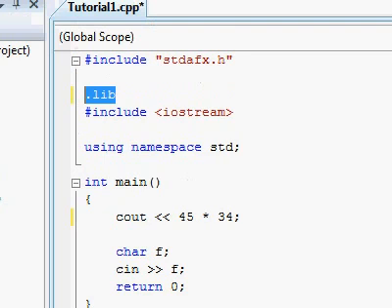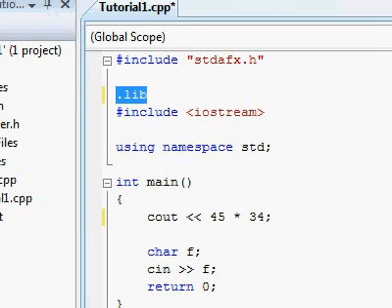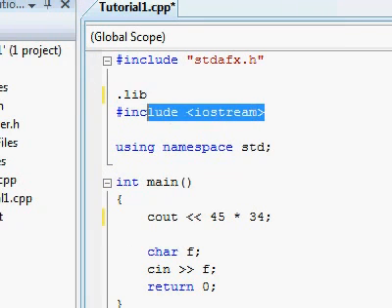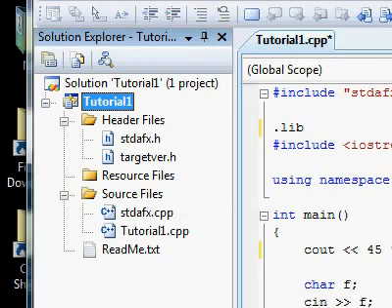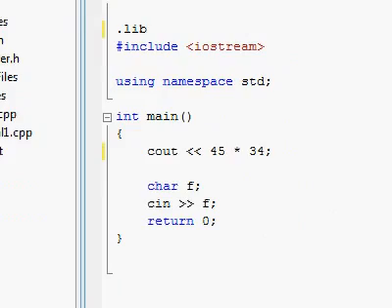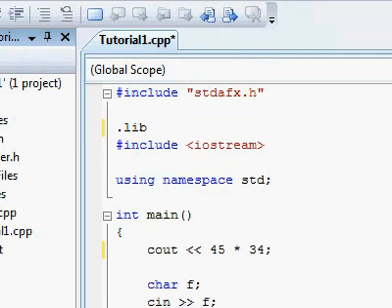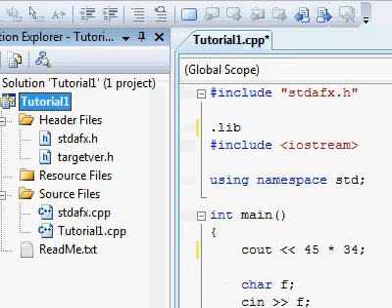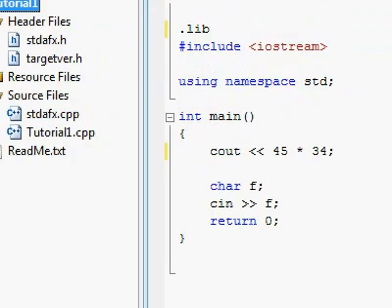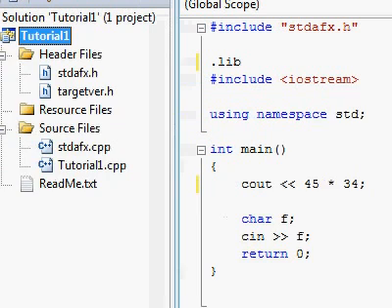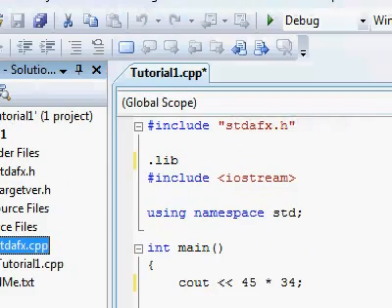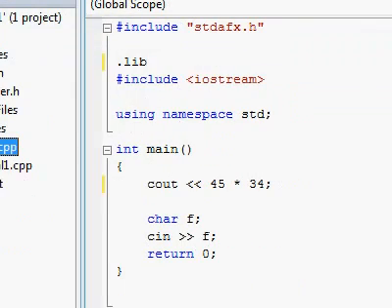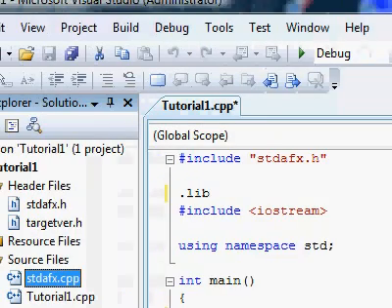For now, let's just think that a library file is like a header file, but it's not something you include with the preprocessor. It is something you have to set up in the project properties. We are not linking any libraries in this simple tutorial project, so there's not really much library linking to be done, just the linking of all of our object files together from our source files. So step number 1 was compiling, step number 2 was linking, and when linking is done we have our .exe file which is all ready to go.